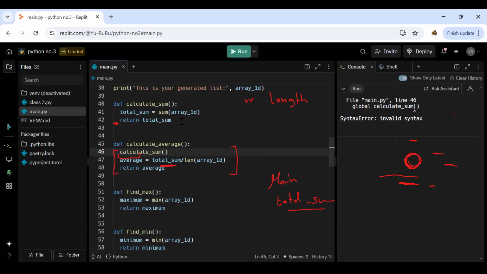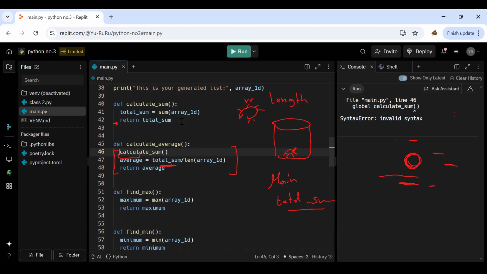So this calculate average is like an enclosed container. It is totally separated from the whole other world. So if you have a frog here, this frog does not know about anything outside it. Its whole world is only inside this container. So if you tell it that there is some other sum outside the container, the frog does not believe you. He doesn't know that there is anything outside this container.